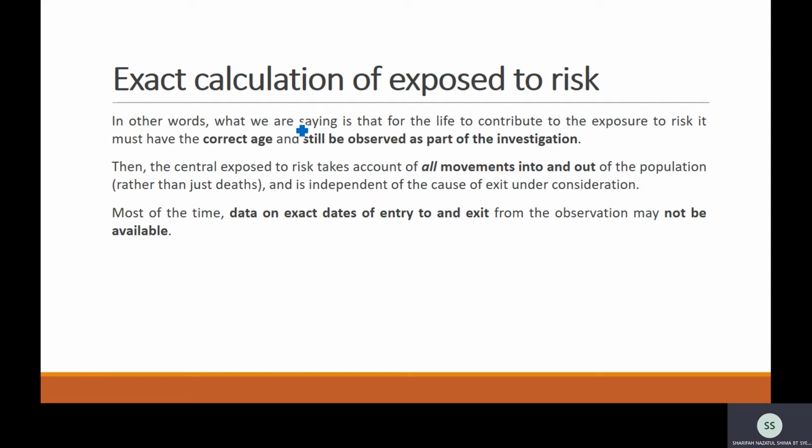In other words, for a life to contribute to the exposed to risk, it must have the correct age and still be observed in the part of the investigation. It must fall in the observation period. Then the central exposed to risk takes account of all movement in and out of the population rather than just death, so for example withdrawal, independent of the cause of exit under consideration. Most of the time, data on the exact date of entry to and exit from the observation may not be available.